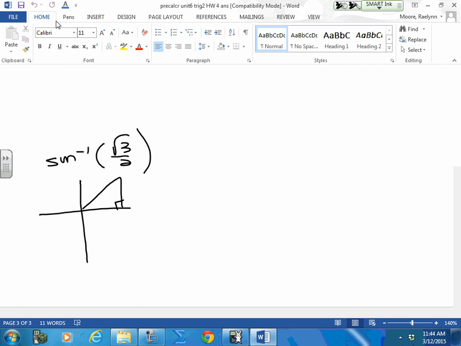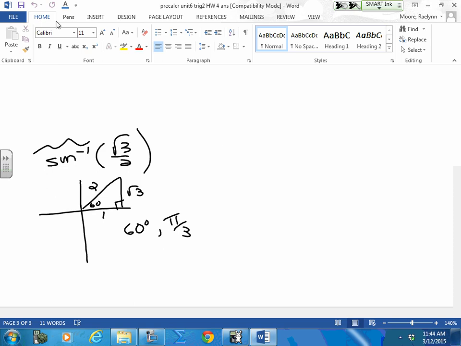And again, label your pieces. Y over R. Special right triangle. But this time, I want to know what angle this is. So what reference angle is this? 60. And in radians, what would it be? Pi over 3. And I can absolutely put that into my calculator. I would put it in degrees, not radians, because you're going to get a decimal, like 180 divided by 3.14 divided by 3, 1 point something or other. But I would put it in degrees, and then you can see your 60 degrees.